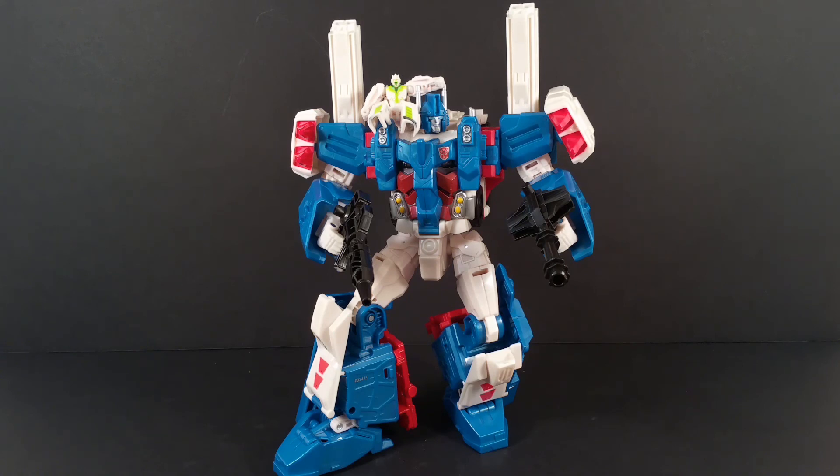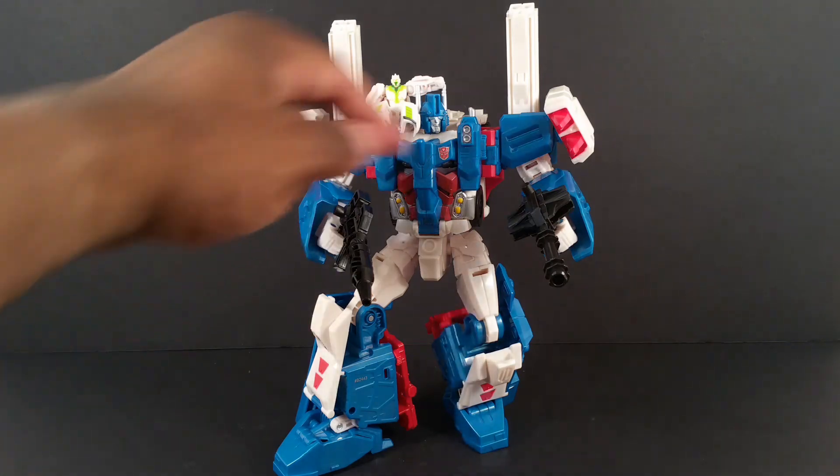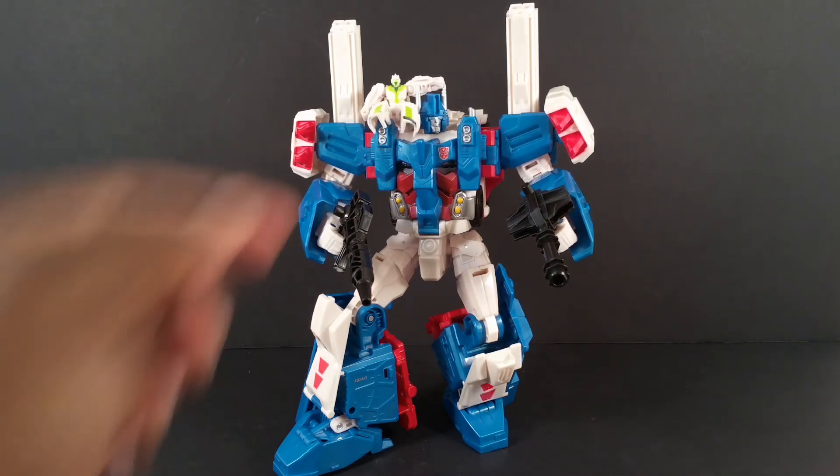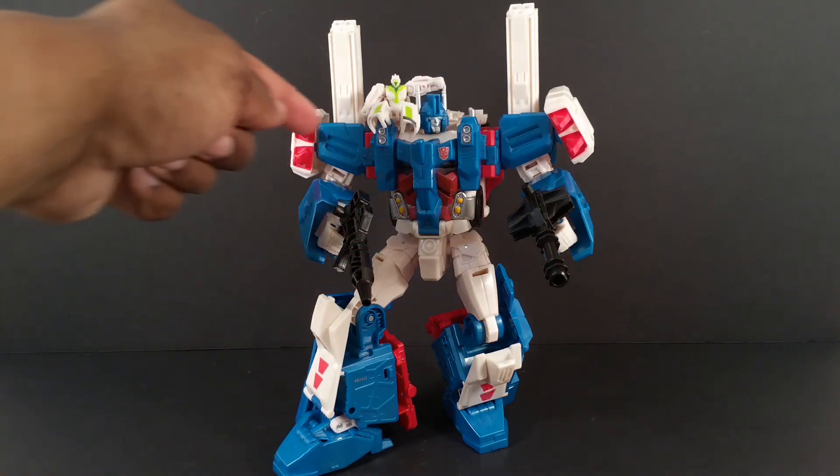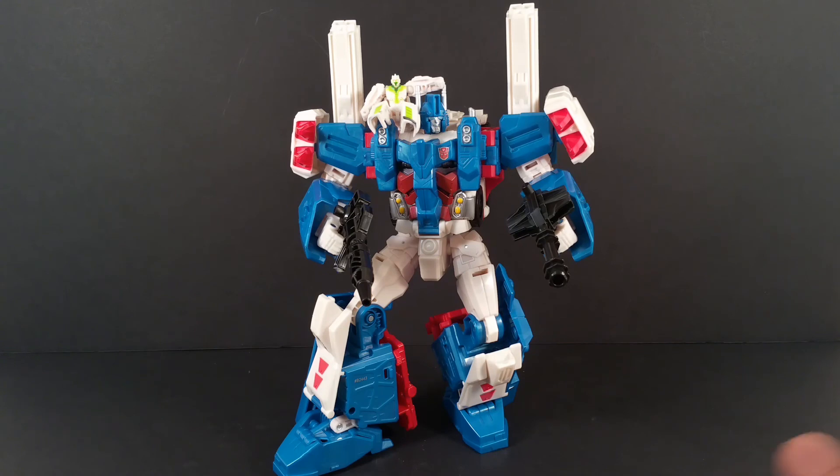I don't regret my purchase. I like him and his flaws I can get around. Now I do want to say one thing: the QA issue that I had with the arms — this guy is rampant with QA problems. Like you might get a forearm swap where you get two left forearms instead of a right and a left, or you may not even have one of these weapons. So definitely look in the box and pay attention to that, make sure you have everything in there before you make your purchase. If you buy online then you have to just get what you get. I ordered this online and I would have never known that shoulder panel was swapped until I actually played with it, which is frustrating. But I like it — hopefully your figure will come out good. I could just ask for an exchange, but I don't know what I'm going to do yet.